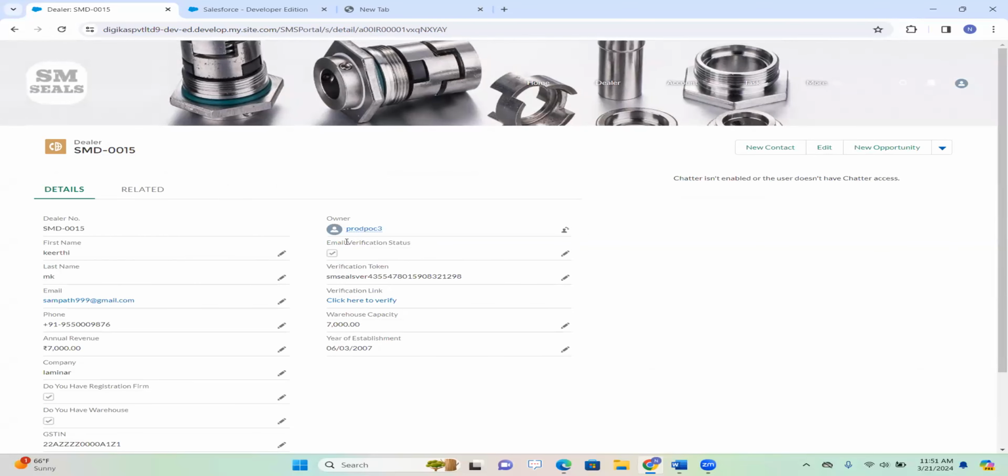And the next process is, when the verification status verified through email is updated, it will go to the dealer manager approval process, which is actually scheduled for 1 minute because of order of execution. We had a problem with order of execution, so we just scheduled for 1 minute.